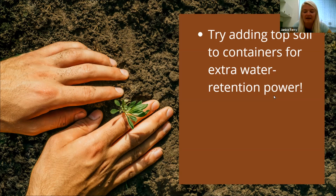So some concerns that people have with adding soil is sometimes it has weeds in it, which can be a problem. If you just scoop soil from your garden, you don't know if there's diseases in there that are going to affect the plants. The best option probably is just buying a bag of topsoil from your nursery. And if it's been bagged, it should be sterilized, but sometimes that's not always the case. So it's just something to try. You could try coconut coir or some extra peat moss to help that water retention as well.